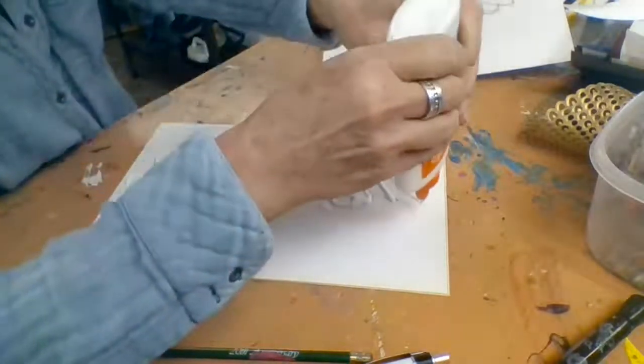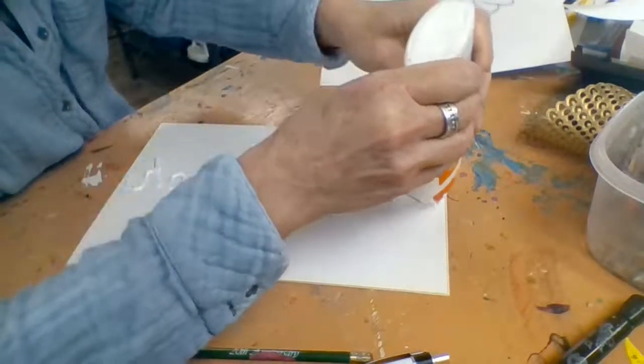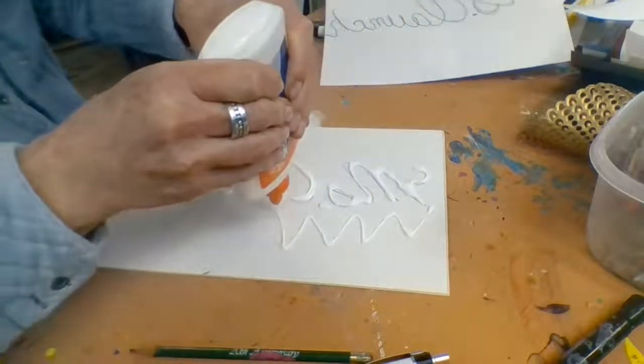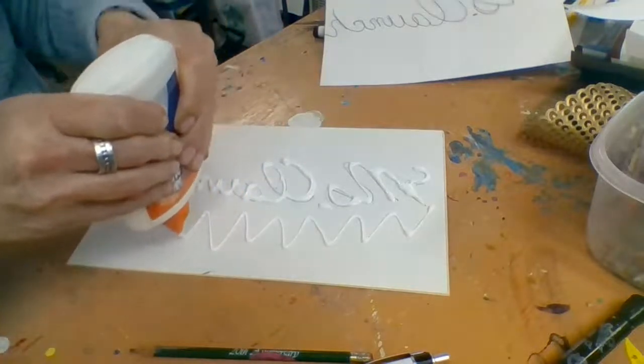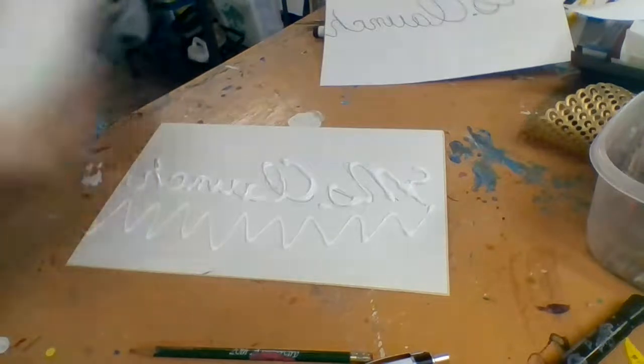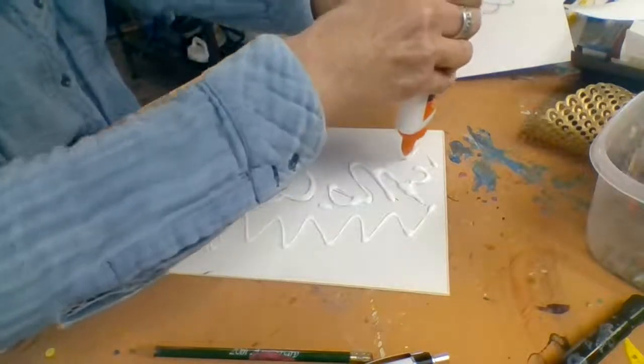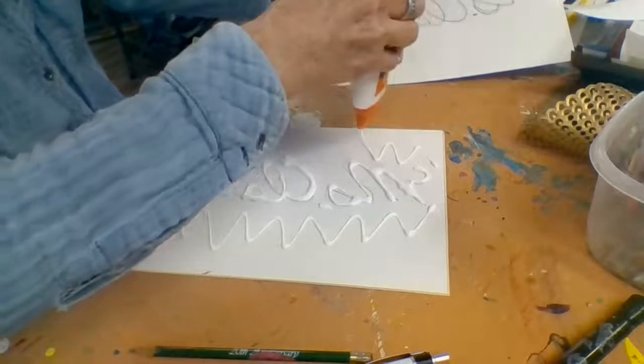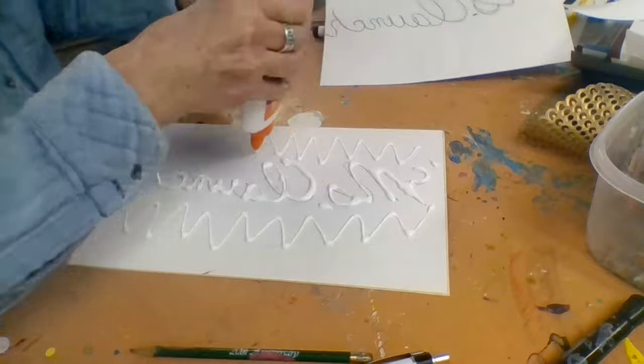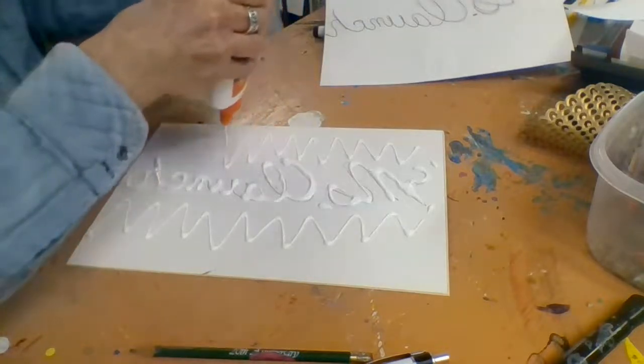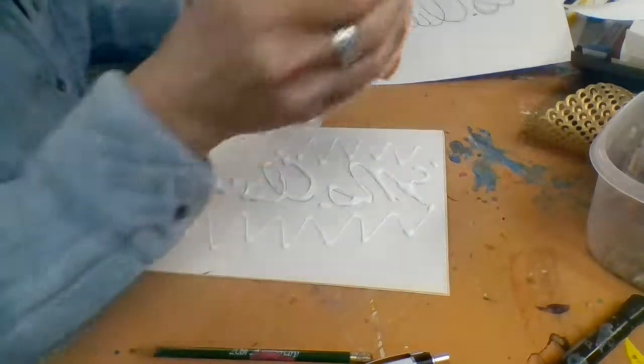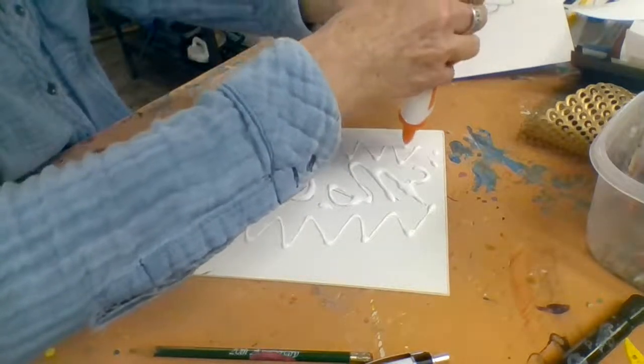Now I can add designs to the background. So they can be whatever I want. So I might do zigzag. If you did a word like spring or happy or whatever it is, have your lines match your word. So the more I put out here, the better. So I can even do little dots.